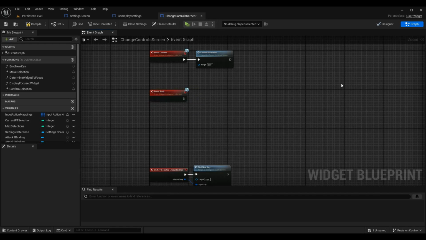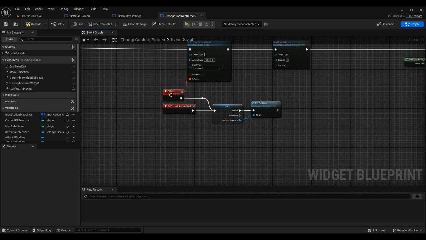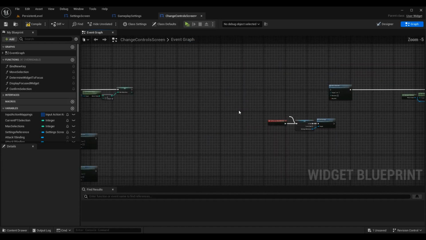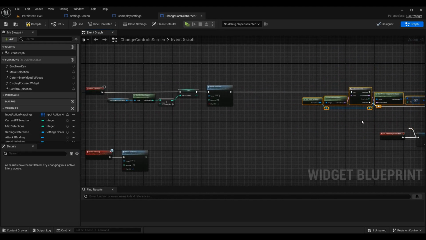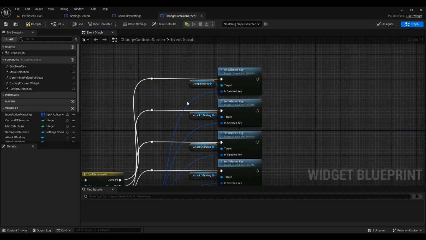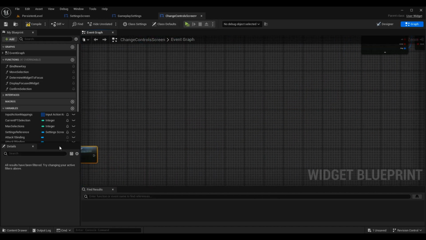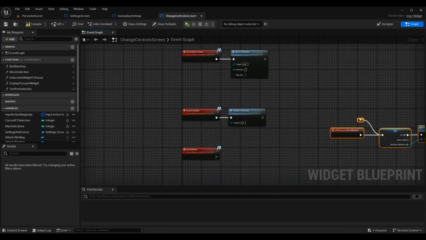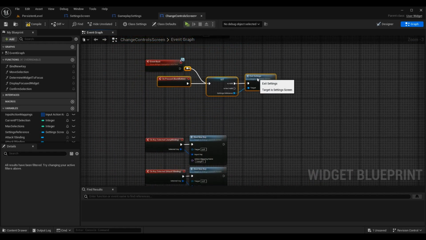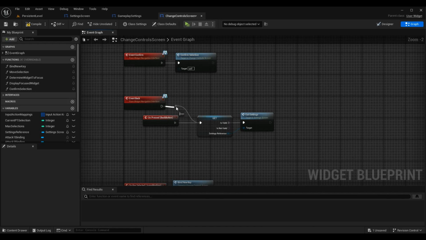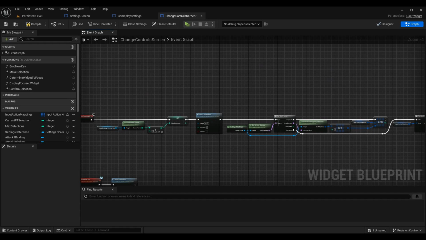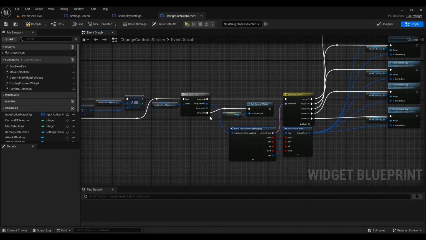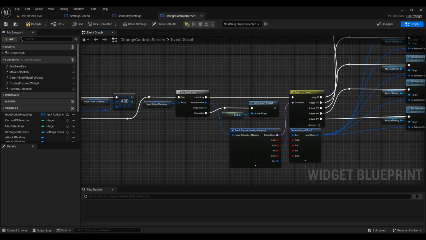but remember, we can also press the back button with our mouse or other input devices. And so we want to make sure we copy that logic over as well. On pressed, P1 back. Make sure we connect it to the event back. And then at this point, we would just want to make sure everything else is connected. And at the very end of our logic, after ending this for loop here, we were setting the change control screen to be the current widget.